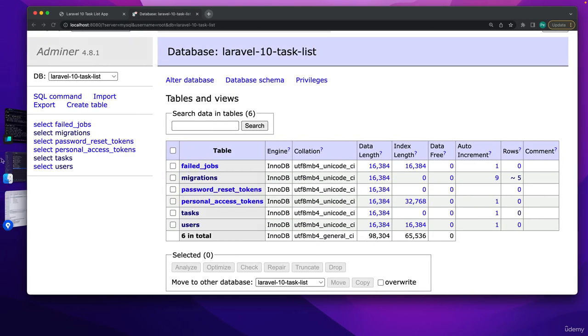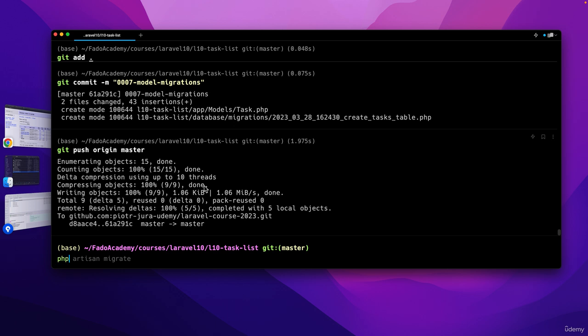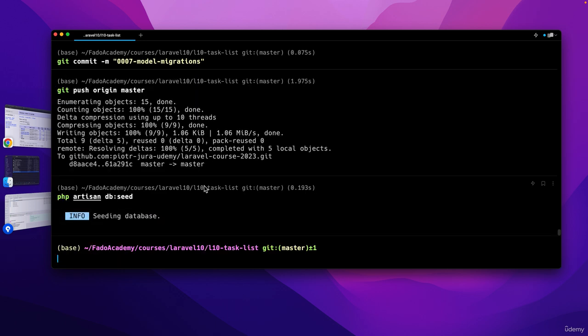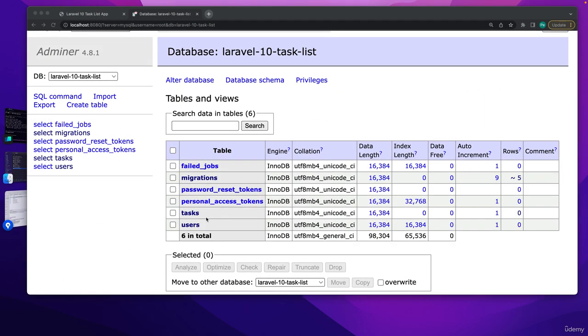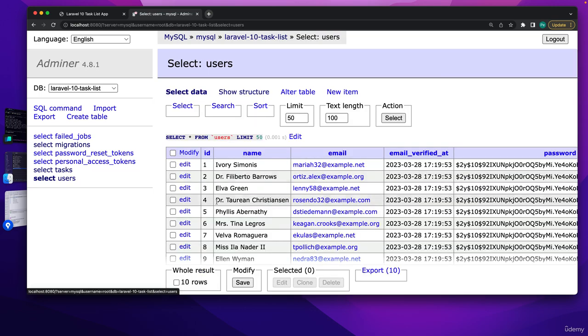So to load this into the database, we need to run a command, which is php artisan db:seed. Now we loaded something into the users table, so let's see.